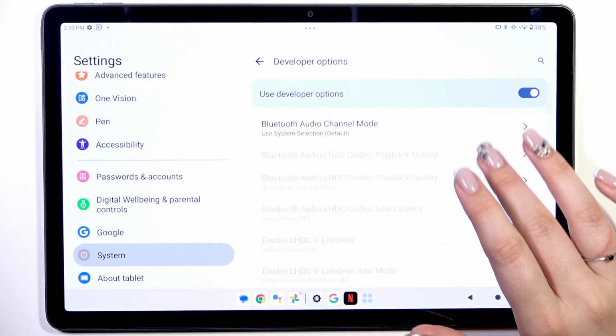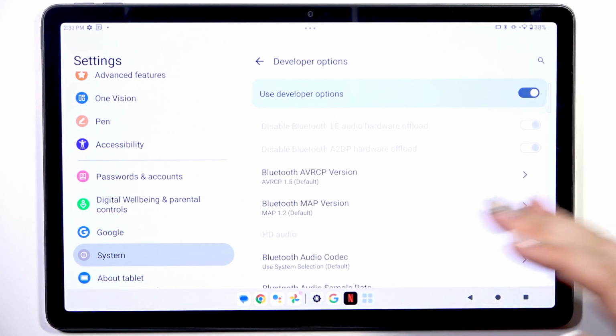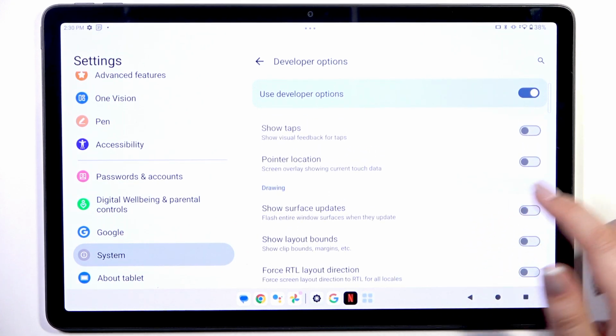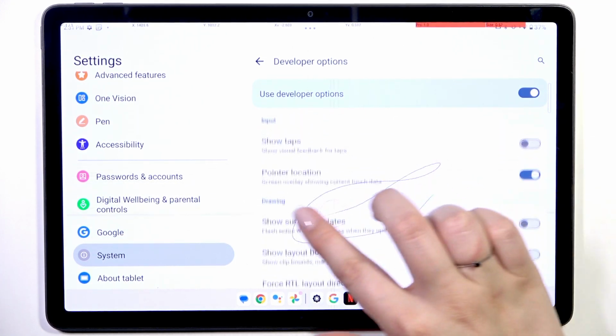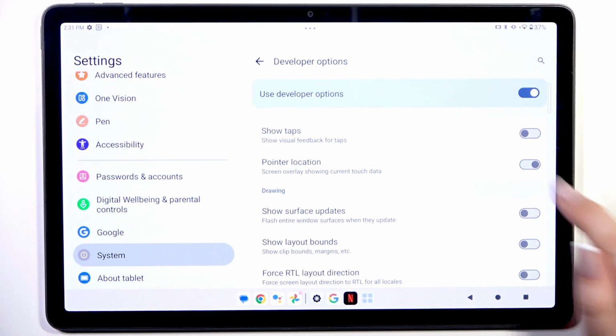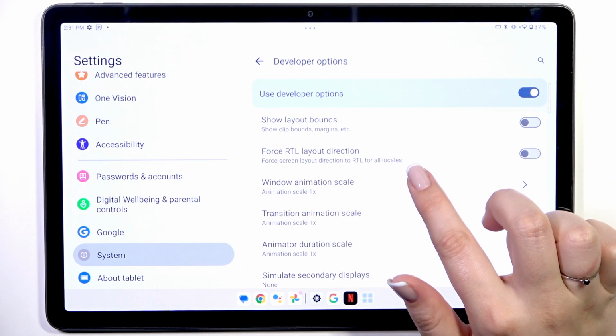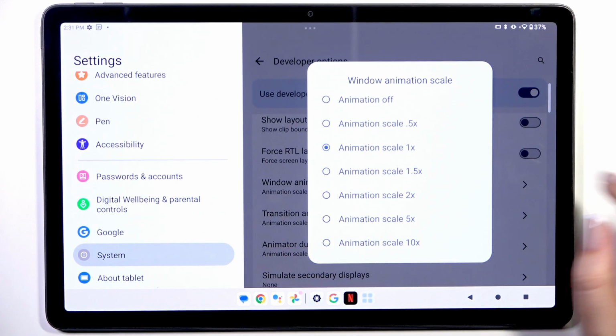Here we've got some options connected with the networking, we've got Bluetooth, USB, Wi-Fi, etc. So all you have to do to turn on the feature is to simply tap on the switcher on it, and it will be immediately activated and applied. Of course, you can turn it off the same way. If you've got the options without the switcher, like here in the window animation scale, just tap on it to open more options to choose from.